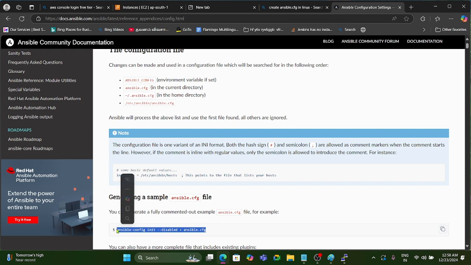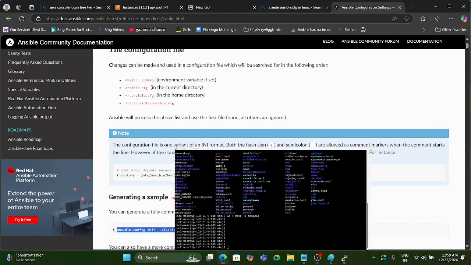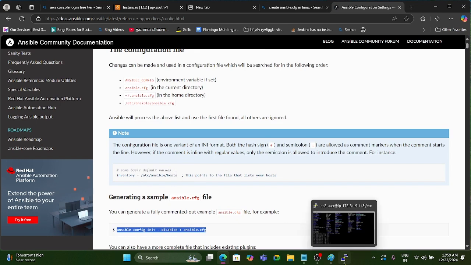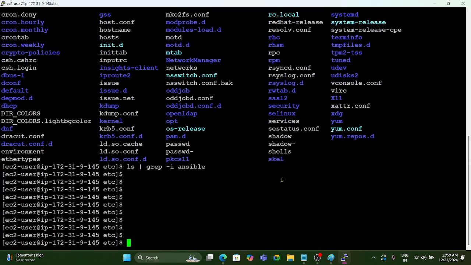This is the command: ansible-config init --disabled. Then I redirect this command output to this file, which means it will create the file with this command output. Disabled means it will comment out all the lines.